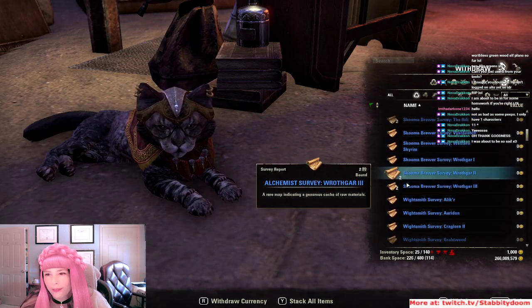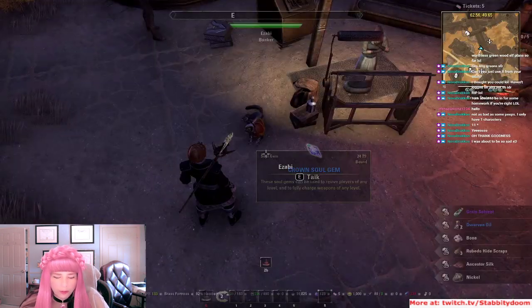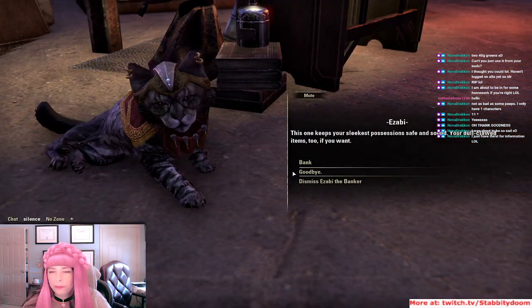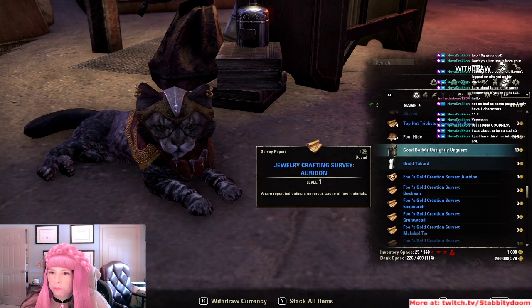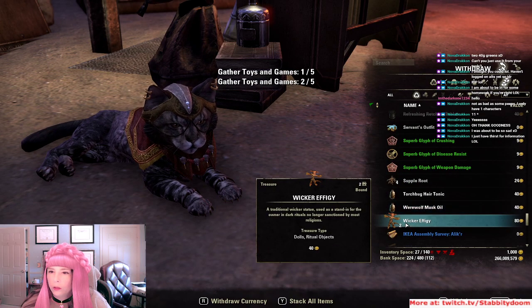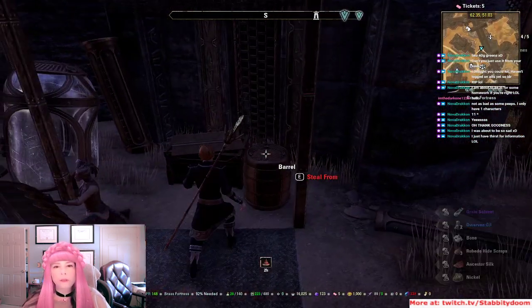Skooma Brewer, all of these writs and surveys being renamed is just too funny. All right, what was it that I was supposed to get? Toys and games. I know I don't have enough toys and games. That's a shame. All right. We have a doll. We have a pony guar. Wait a minute. Maybe I do have enough. I just need one more. Okay. I could probably get one more in here.